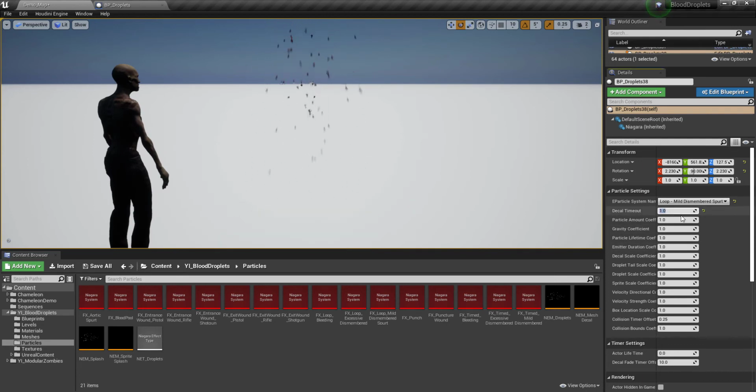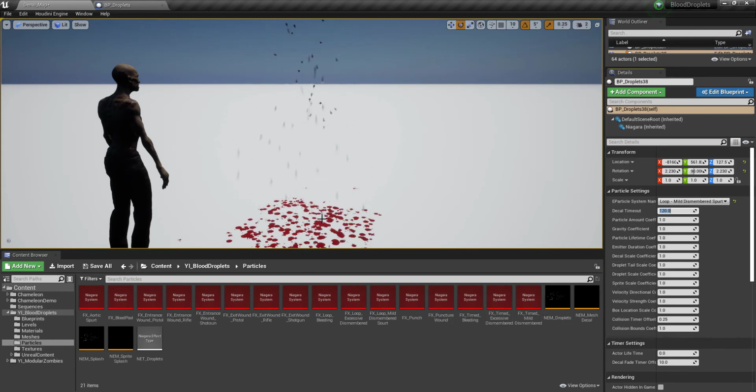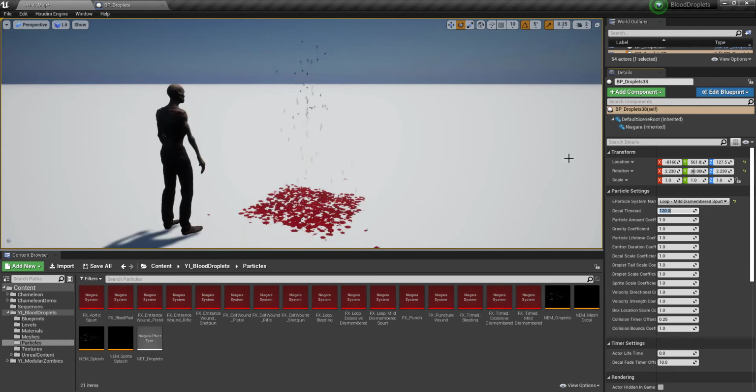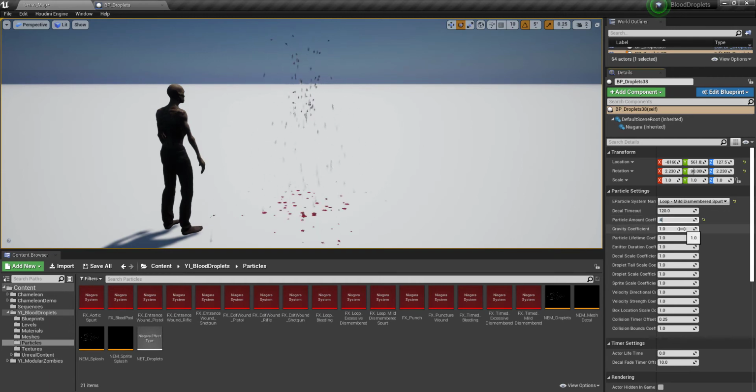We've got the decal timeout. If we set that to something really small, you're going to see that they come in and they fade out. If you set it to something long, like 2 minutes, they're going to last a long time. You can set this to pretty much whatever you want. These decals are going to be cheap, into the tens of thousands, and as long as you're not spawning hundreds and hundreds of emitters, you're not going to have any problem with the decal lifetime existing there in the background.